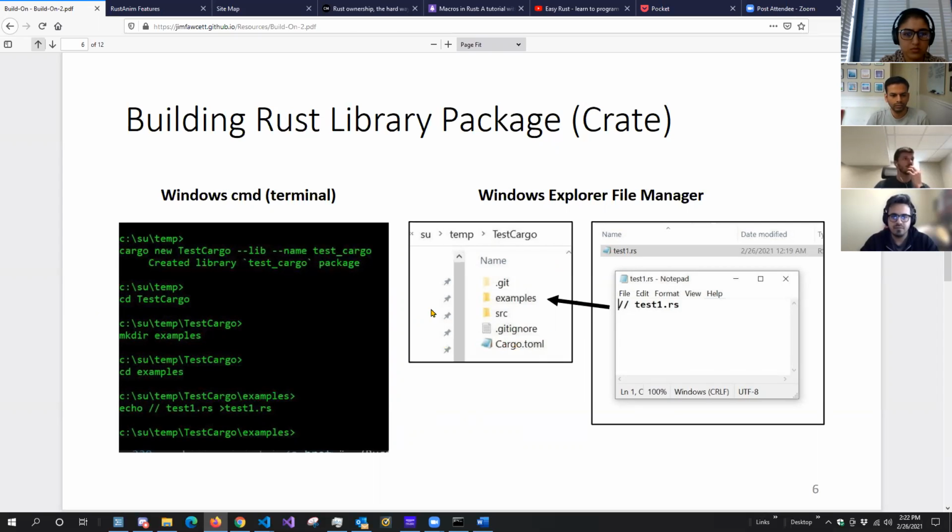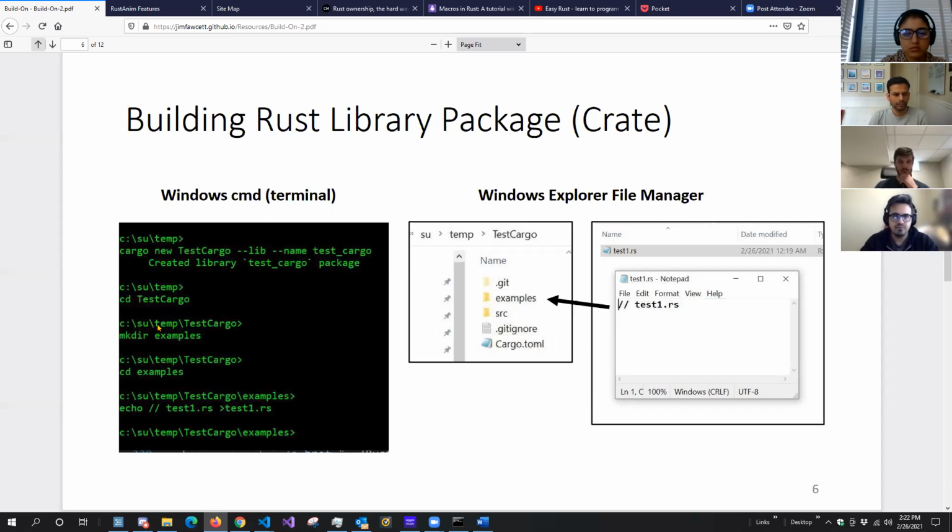What that did was create this test cargo, and it created a GitHub repository if you want it. You can delete it, doesn't make any difference. It created a source directory, and we'll look in a minute at what's in that source directory. And it implemented a cargo.toml file, and we'll look at that in a minute and see what's cooking.